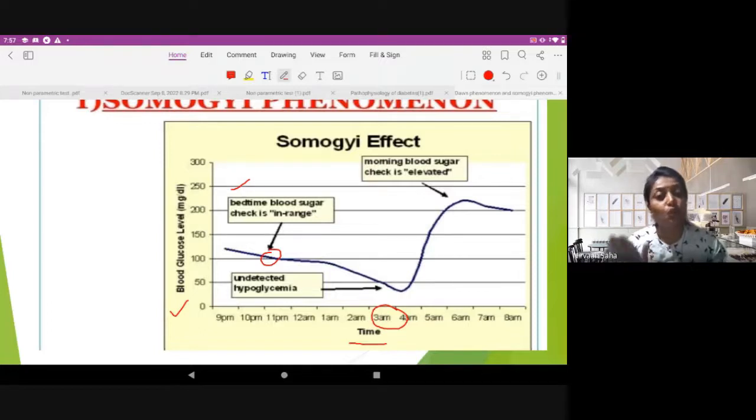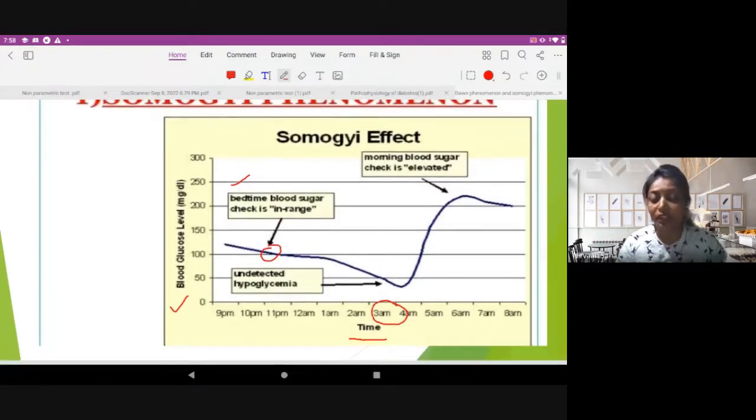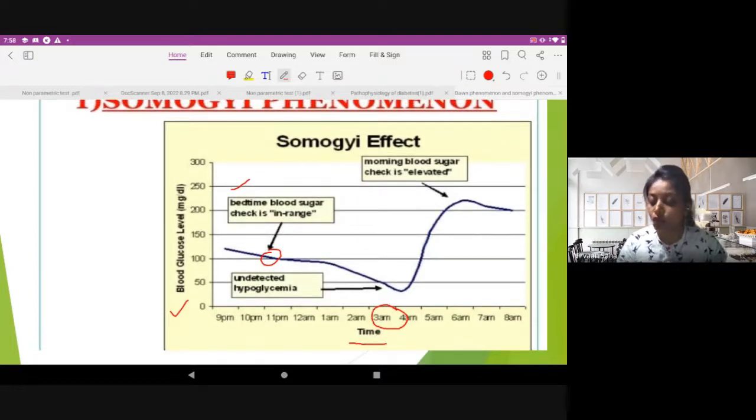Which means that if you want to check whether a person is going into the Somogyi effect or not, mostly in hospitals, if there is any patient who is in this chronic stage of diabetes and who is taking insulin, many a time this midnight testing of blood is done, just to identify whether the insulin which is being given is perfect for that individual or not. So they check the value of glucose around 2 a.m. Mostly in order to identify the Somogyi effect, the right time to check the glucose levels will be 2 a.m., before the person goes into this phase of excess hypoglycemic condition. Because once the person enters into the phase, then definitely the person is going to develop the other symptoms. So we don't want that. So around 2 a.m. it should be checked.